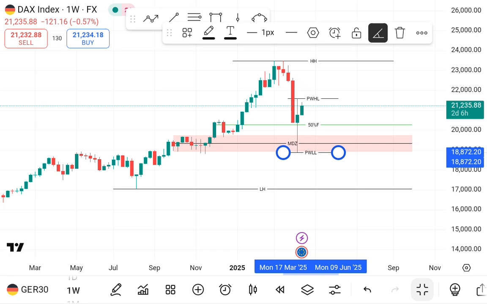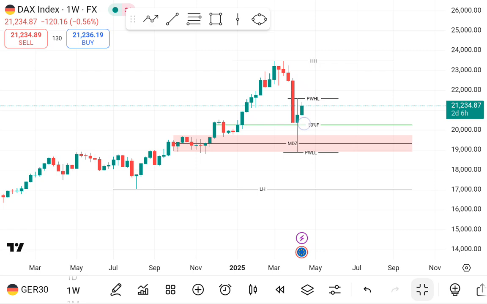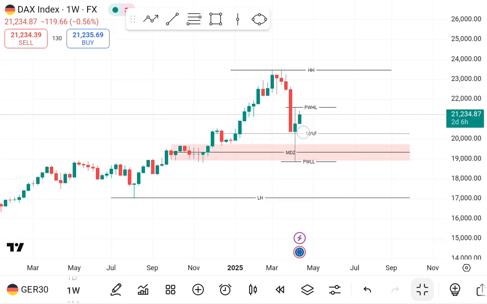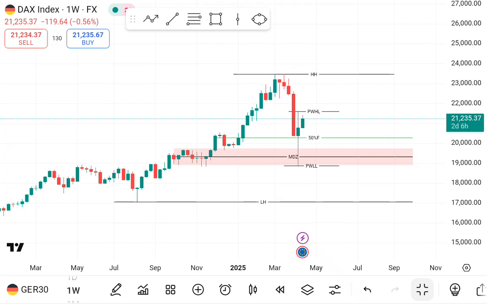As you can see, we have the previous weekly higher low and the previous weekly lower low, and when you look at the body of the previous week, the buyers were dominant, because the body of the candle ended up green. And this current candle that is currently running is rather bullish, showing that the buyers are taking over from the last week's buying pressure.